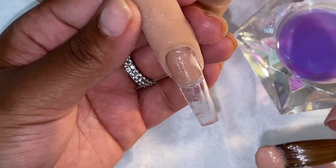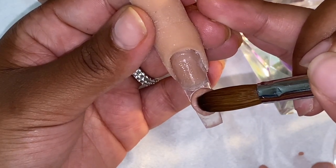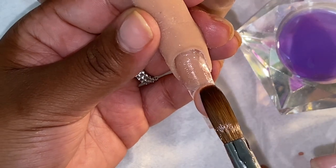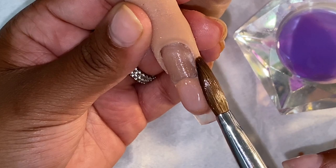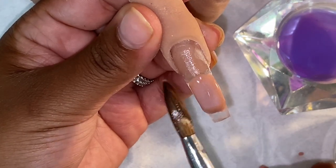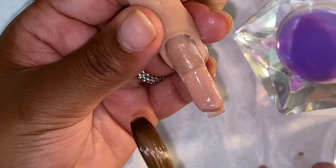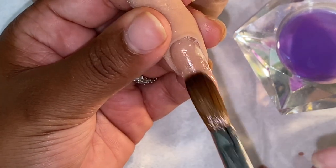So you see me again, getting that layer of adhesion with the monomer, because when you have a wet surface, you have that monomer surface first, it's going to stick to that. And the reason why I say that is because I didn't use any primer on this, because I had already had a clear layer down. So if you're using primer, that is your wet layer.